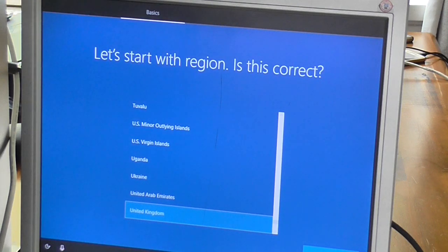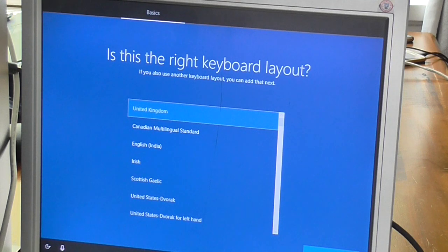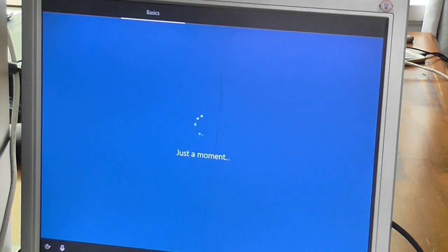Okay, so now let's see. Let's start. Region correct. United Kingdom, yes. Right. Is this the right keyboard layout? United Kingdom, yes. Do you want to add a second keyboard? Skip.